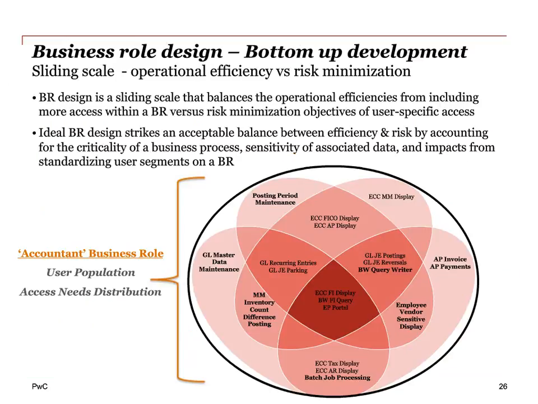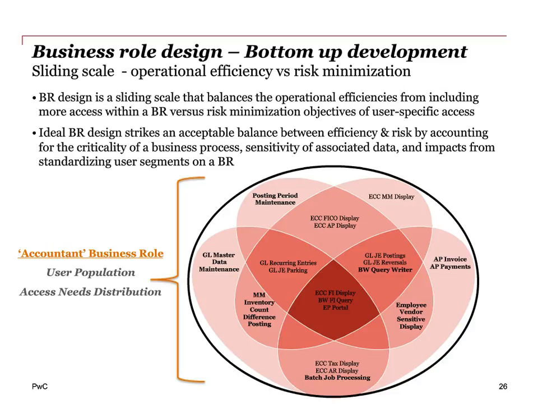I want to take a deeper dive here into what I personally feel is probably the single most important concept to keep in mind as you go through business role design. This hits a little bit on those user-specific requirements. Really, this is going to be the crux of most any design decision you're going to be making. It's what I'll refer to here as the sliding scale of operational efficiency versus risk minimization.